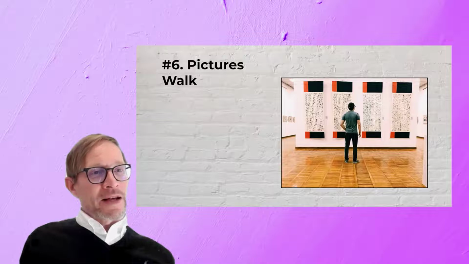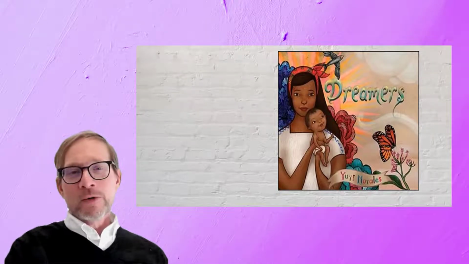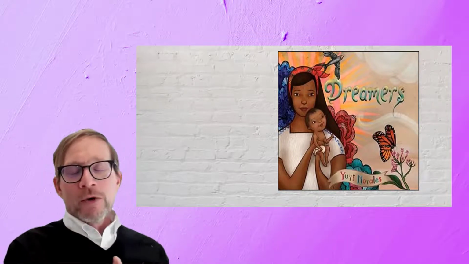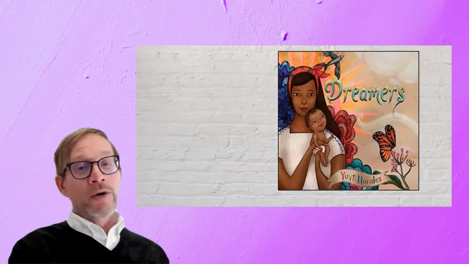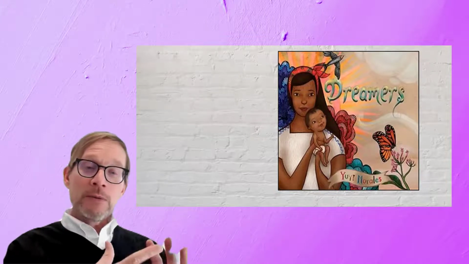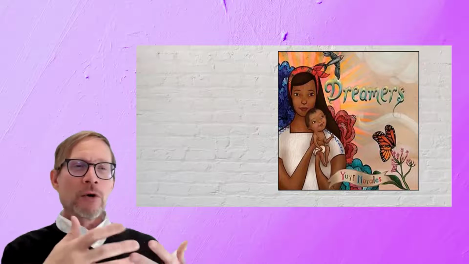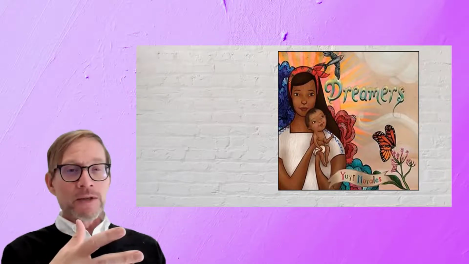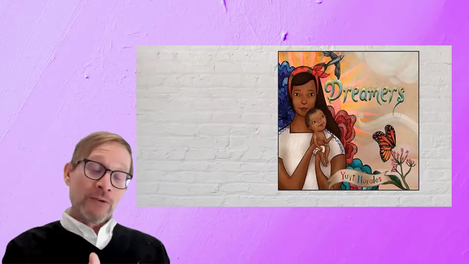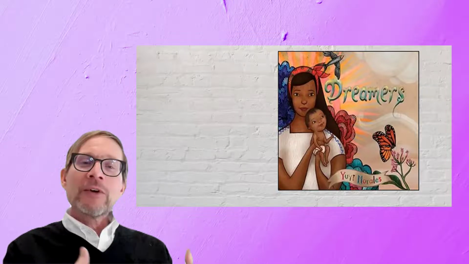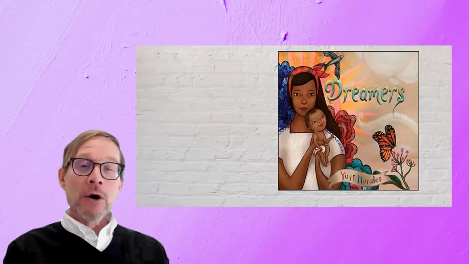In this example, I'm going to use the book Dreamers, which is a wonderful book, and it's just filled with this wonderful artwork. It's really such a big part of the story about a woman and her baby who immigrate to the United States from Mexico and some of those challenges. But really a lot of the story is this wonderful artwork that has all this meaning to it and symbolism. And so when you first go through the book, it can be overwhelming, all the images. So it's almost like you need some time to look at the images and talk about them before you even really start to get into the book.